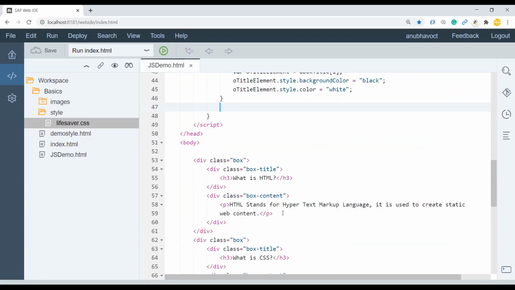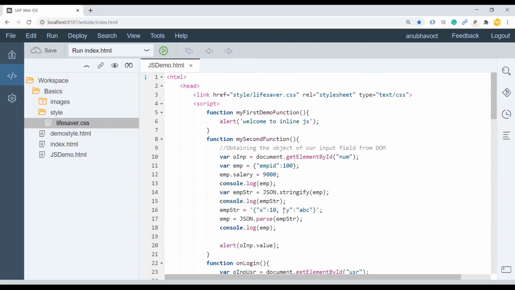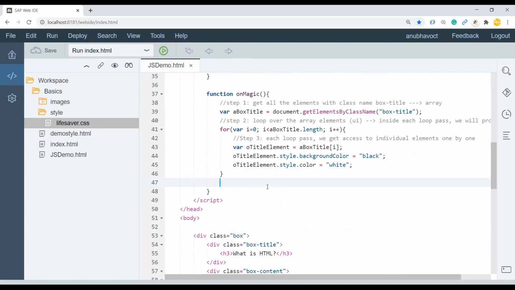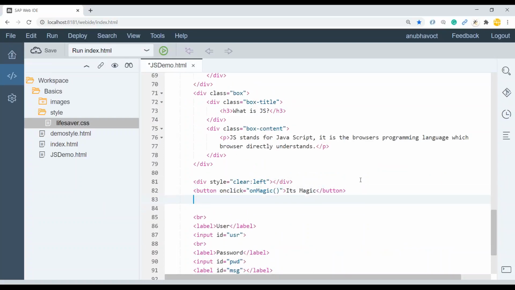Okay. Now, same way you can create a JSON and you can loop over the JSON. Suppose I go back and we use our JSON which we created in the past class for employee, and I can loop over that JSON as well. So I can say button and on click, JSON loop.